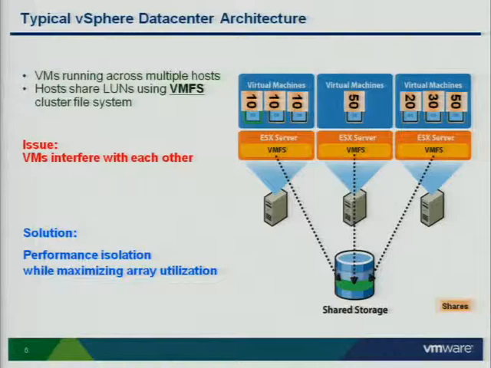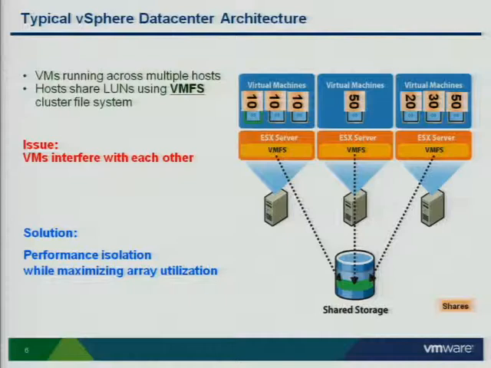So just to show how hard the problem is and why it is so difficult, why we haven't done this feature 3 or 4 years ago: if you notice in the diagram, we set shares on each of the VMs here. Just for the sake of example, I have put some share numbers on each of the VMs. And there is no centralized controller. There is no single point of control through which all the IOs are going, where we could run some algorithm that does the proper scheduling. The storage array is perhaps the only point of control that you have.